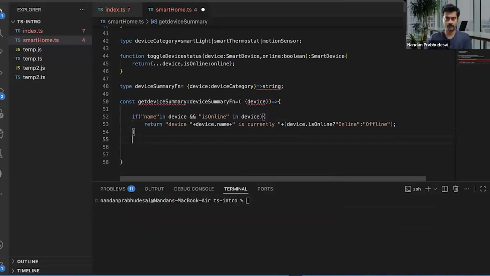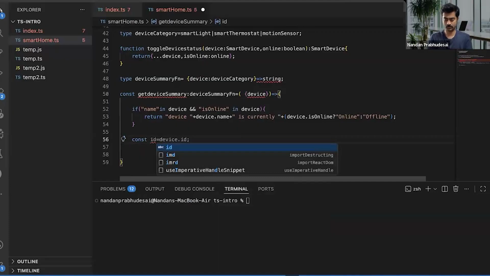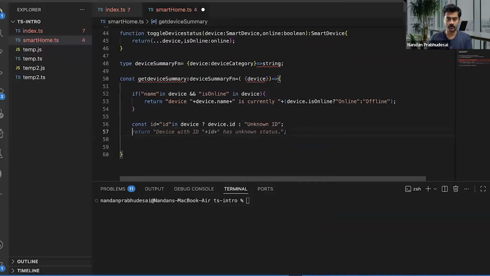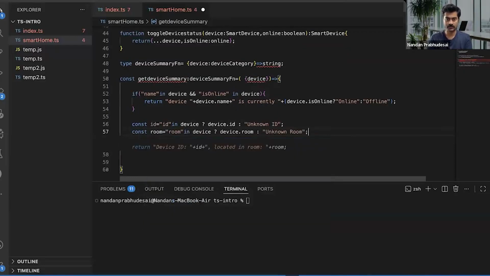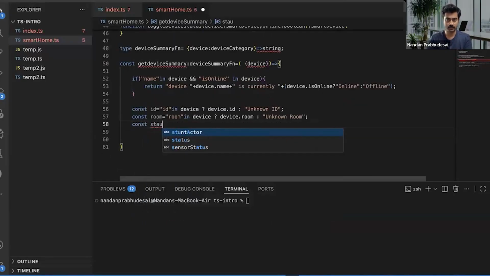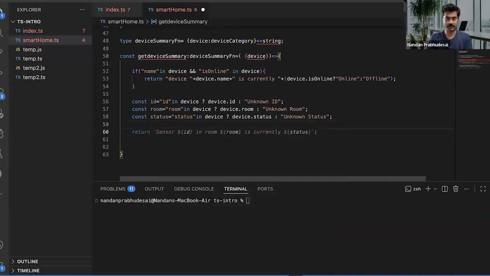Perfect. Now constant id equal id in device or unknown id. Then let's define the room in device or unknown room. Let's also define the status. And it will return sensor id in room is this, and currently in the status.